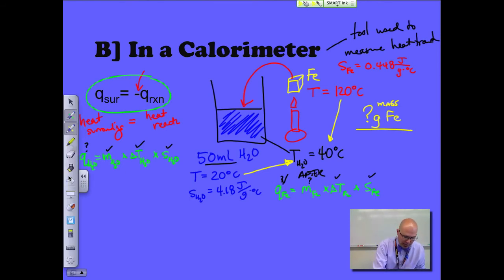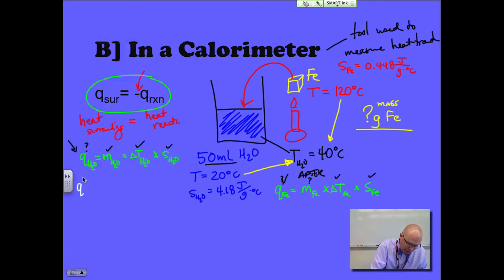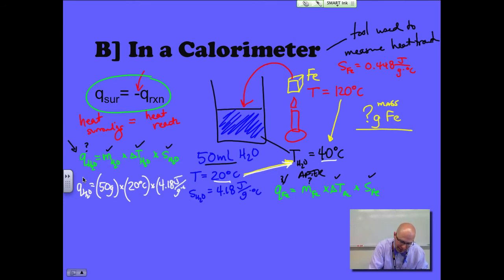So let's grab a different color, white. All right, so to solve for the Q of the water, it's going to be the mass of the water, which is 50 grams. The change in temperature of the water is 20 degrees Celsius. And again, it's not this value, it's the fact that it went to 40. So 20, it just is a 20. Times the 4.18 joules per gram degree Celsius. Okay, I multiply those three and I get the Q of the water is 4180 joules.